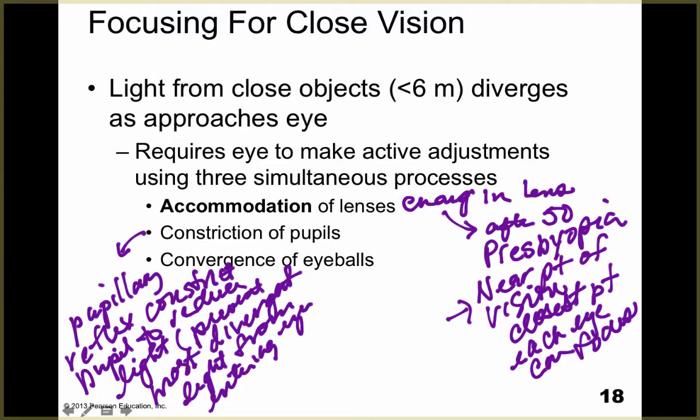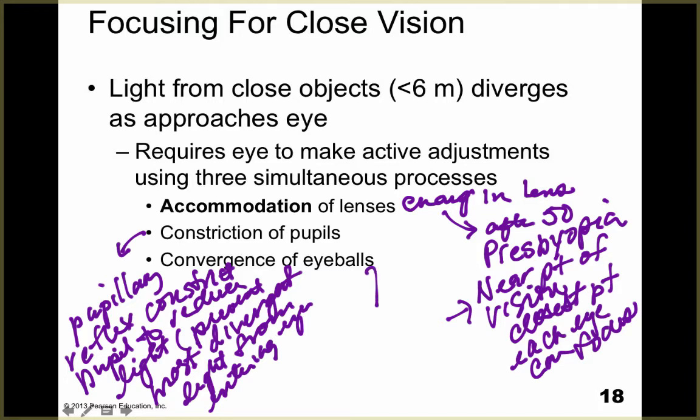If there's too much extra light in there that's not being focused on the retina, it's going to lead to blurry vision. So if we can get rid of that kind of light that's moving out or cannot be focused on the back of the retina, then we want to get rid of it.